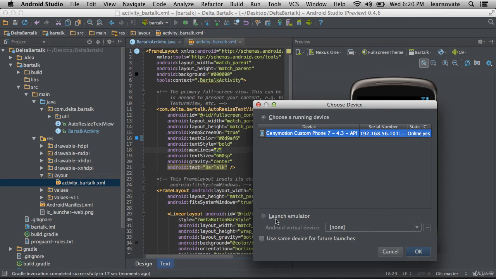Now, normally you would only have the opportunity to do the emulator, and you'd have to create a virtual Android device. You also could plug in an Android phone now if you have one, and use that to actually see your application run. But you'll notice that I have a running device here. This is actually not something that's plugged in. This is the other tool that I'm really excited to be using in this program with you guys. This is Genymotion. And rather than using a software emulator like which comes with Android Studio, we're going to be using Genymotion as a transparent layer to turn your computer into a very powerful cell phone that you can set up and use much quicker and much faster.